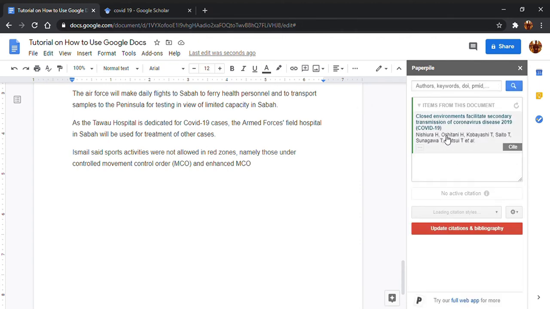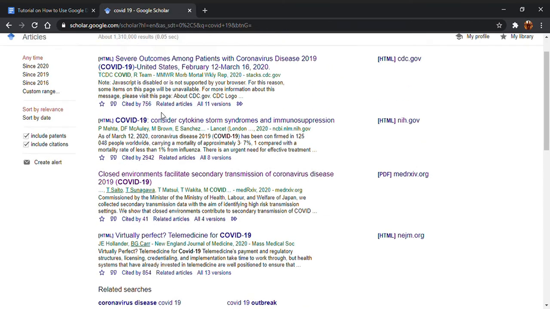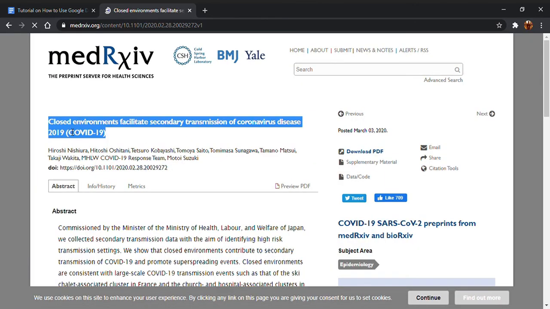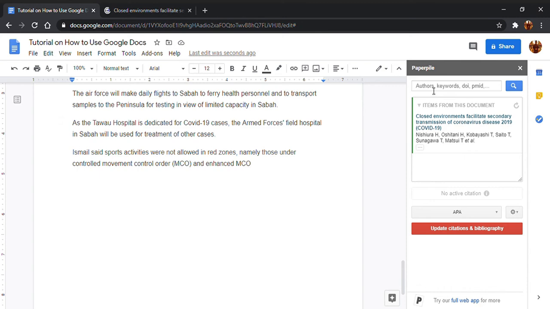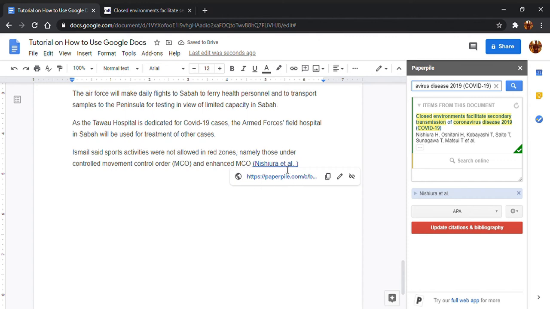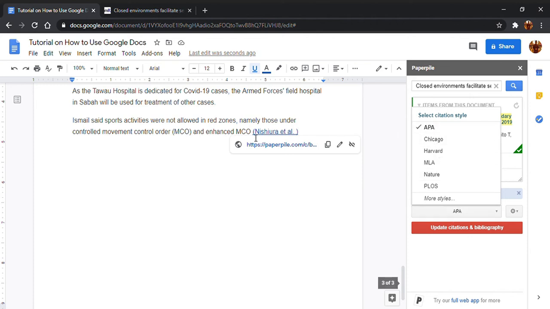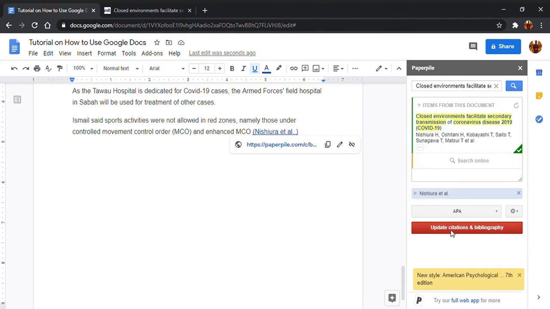Let's say I want to cite this article. I can get it from Google Scholar, from here. As you can see, the topic given here is quite similar to the one I have already copied before. If I just paste it there and search it, here it goes. Let's say I put a cursor here. I want it to be cited here, and I can just cite it to the right, and there it goes. But I want it to be in APA citation. This is not APA. I want it in APA, then I can just update, and we need to wait.